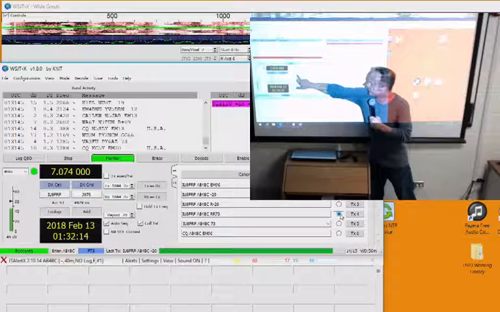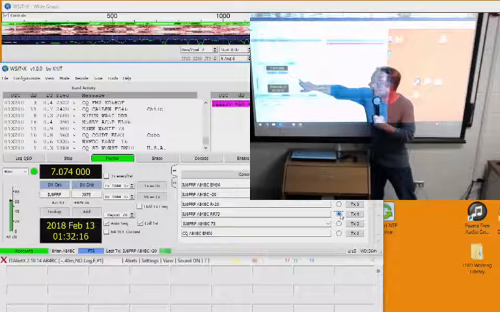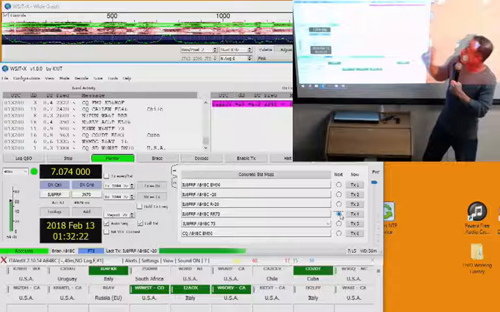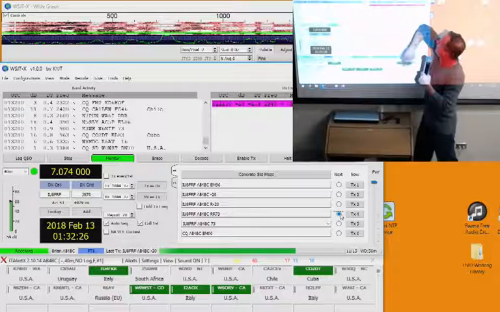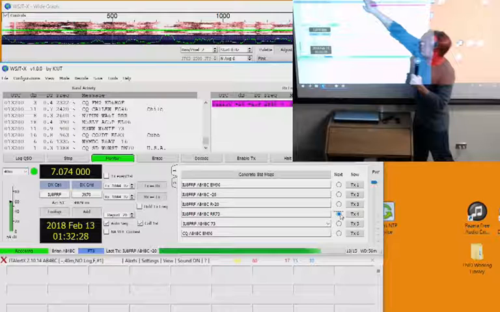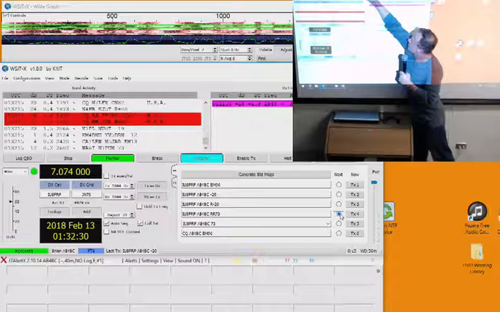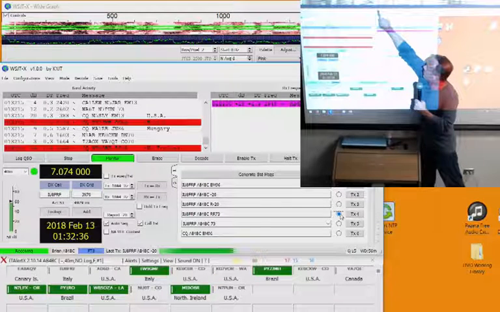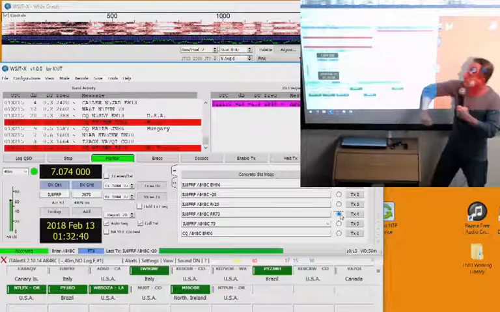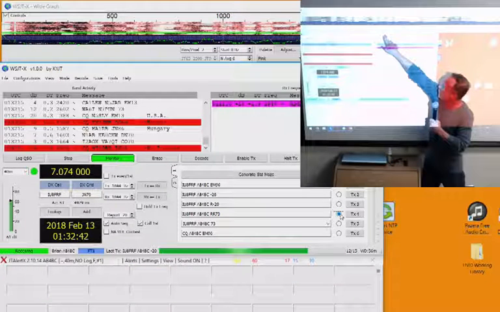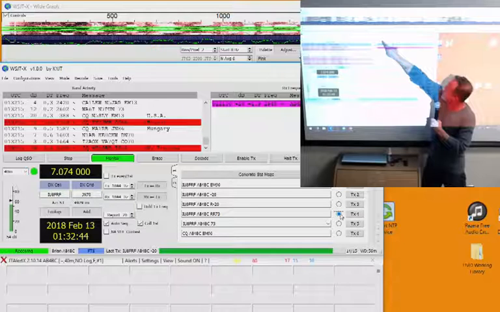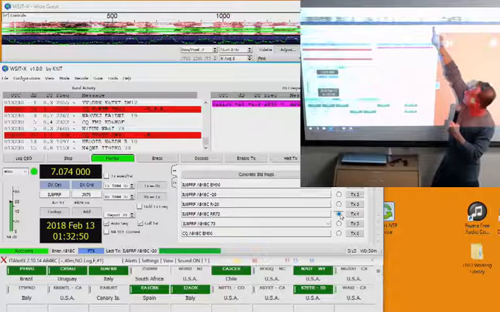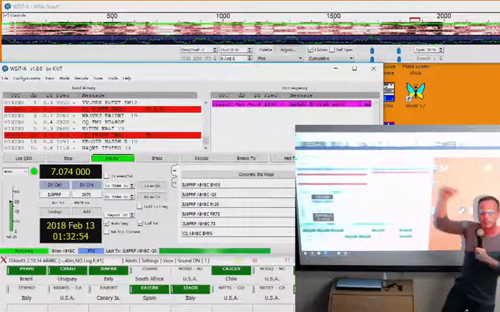Here's your TX frequency and here's your receive frequency. Really, the only reason that you would need to change either of these is if you plan on working split. You're going to put your transmitter here. You're going to put your receiver up here. Or you're going to put both the transmitter and receiver up here, because this is your nice clear spot, and then click this button, hold TX frequency. That locks you right here. You don't shift. Another station answers you that's up here. Your receiver is going to automatically shift to him because he's calling your station, but your transmitter is locked down here. That's perfect for working split.